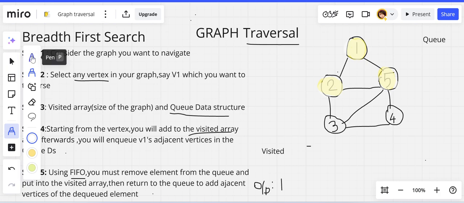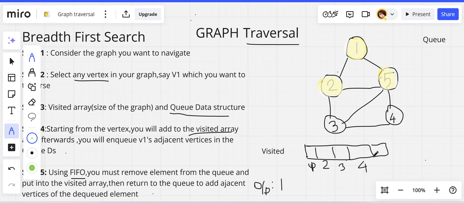What you have to do is, you have to create a visited array of all the vertices in the index position. We'll start with 1, 2, 3, 4 and then 5, all the vertices as the index positions. Next, simply add 0 to represent that all the nodes or vertices are not visited. Then we have a queue. The queue here is actually empty.